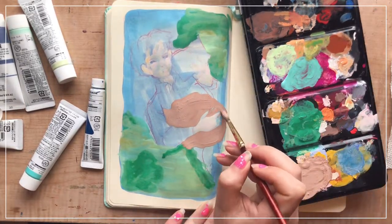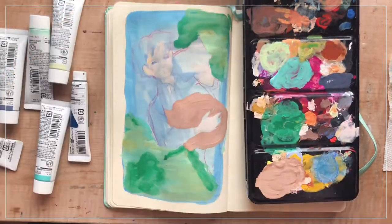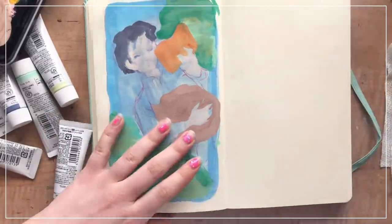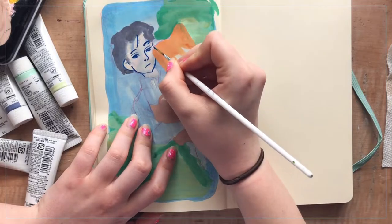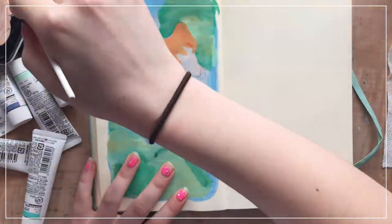I always have a hard time doing the backgrounds of Studio Ghibli pieces. I've done it in the past. It didn't turn out the best. I have a video. I'll try to add it if I remember to. Yeah. I did gouache this time instead of watercolor because it'd be easier to do the landscape.